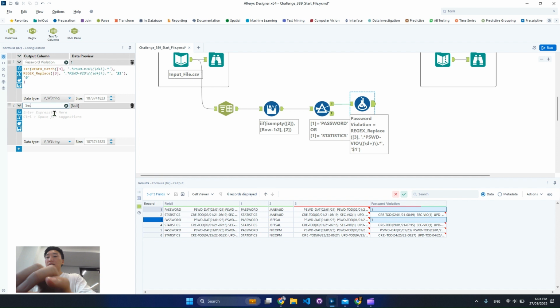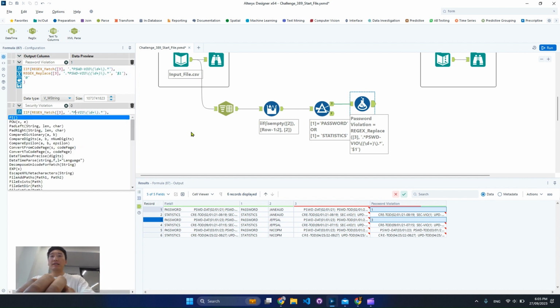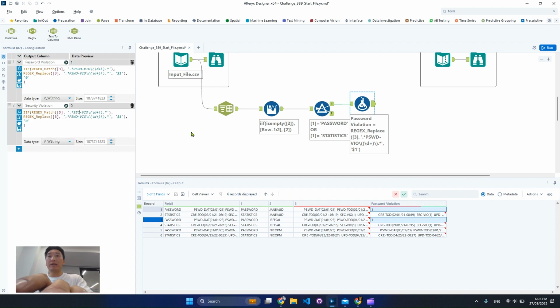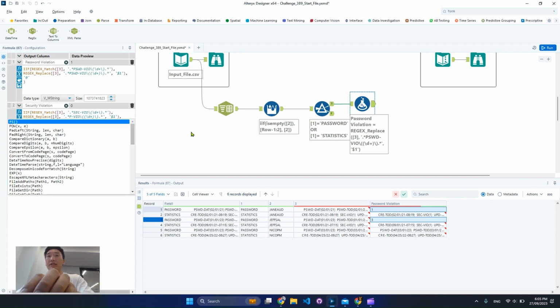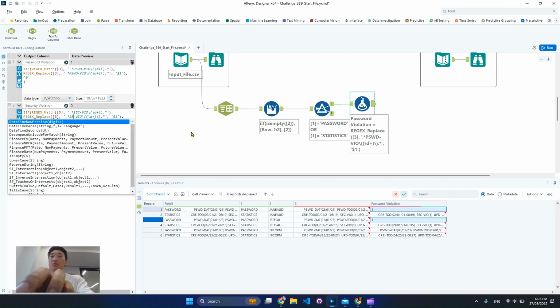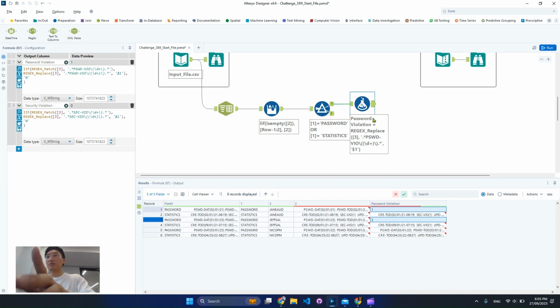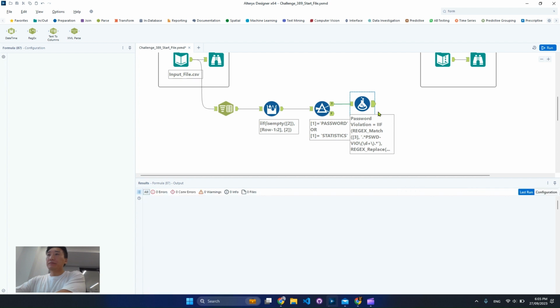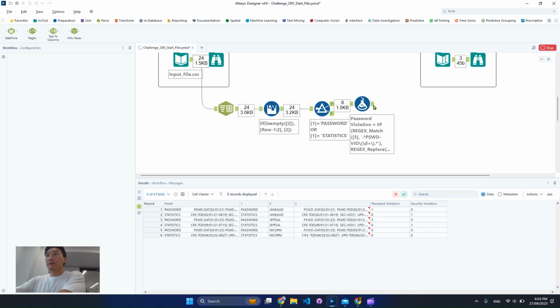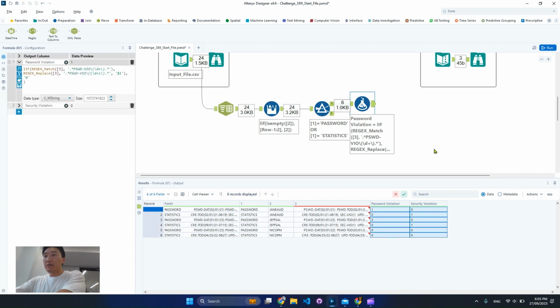We have security, SEC, UITY, violation. You can copy paste exactly as before because we know it's the same format. We can just replace the text with the security SEC. Should be able to get our dates out. Let's run it. Yeah, so we have our numbers we need. That's fine.